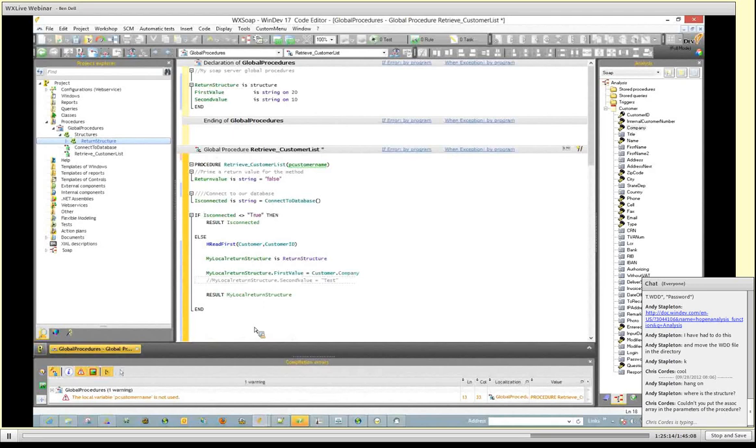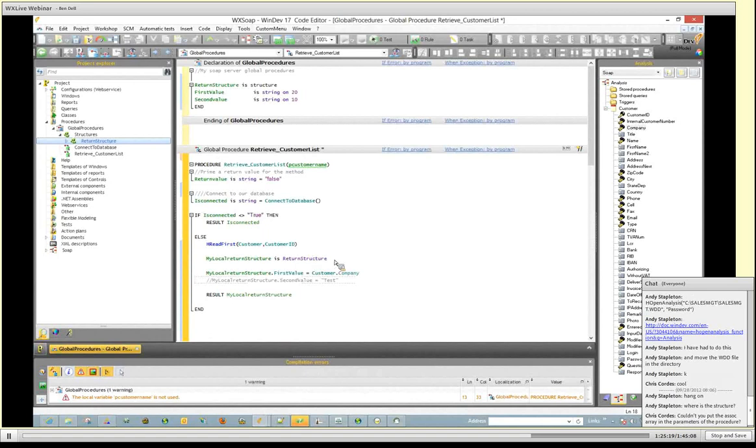Chris basically says, could you put the associative array in the parameter in the procedure?